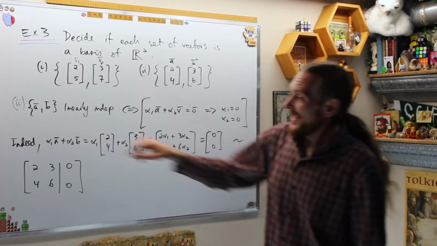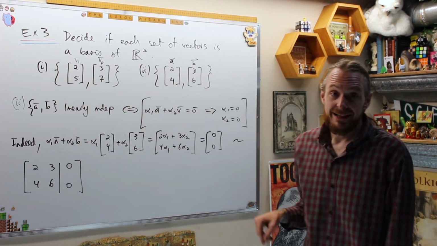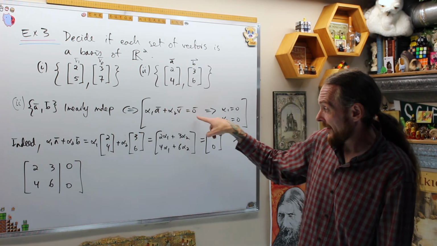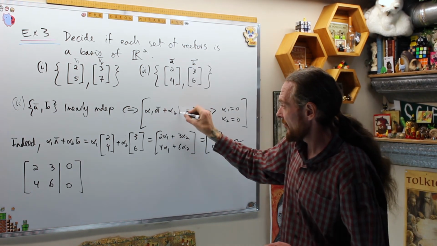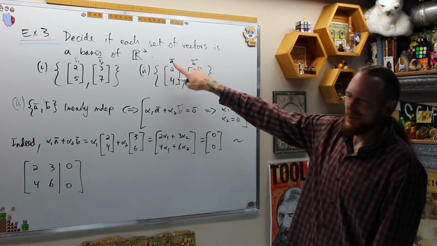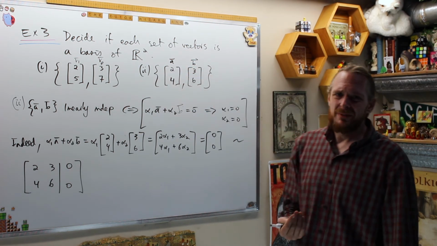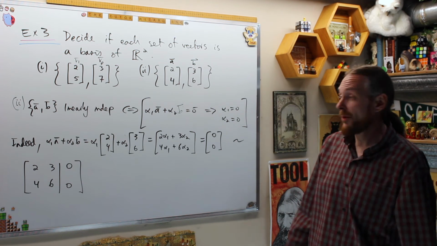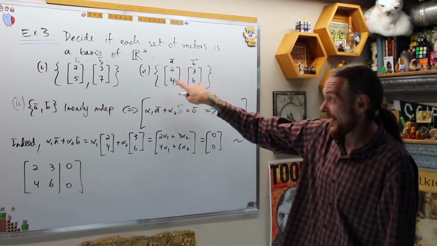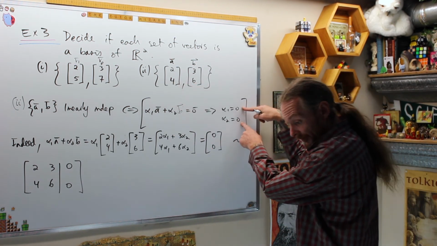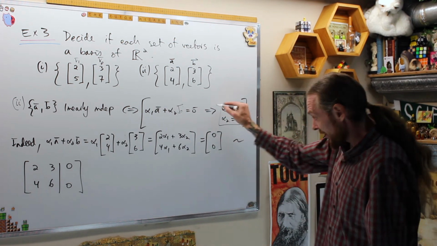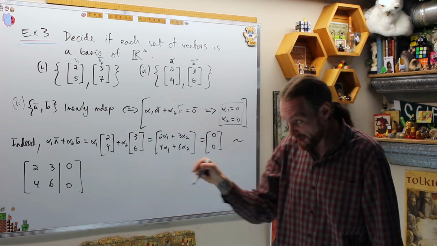Let's check the other one. If A and B are linearly independent, again, this is if and only if by definition alpha 1 A plus alpha 2 B equals 0. Notice that I'm arbitrarily calling them A and B this time instead of V1 and V2, and then I've changed my x1 and x2 to alpha 1 and alpha 2. It doesn't matter what you call them. You have to see that if I have two vectors, they have coordinates, and I'm looking for the unique trivial solution. I don't care whether you call it x1 and x2 or alpha 1 and alpha 2. The point is I want the unique trivial solution. That's the definition of linear independence.